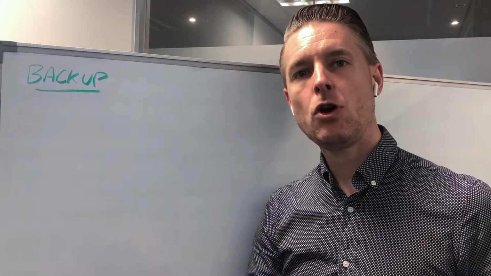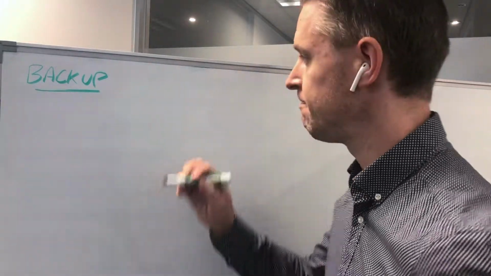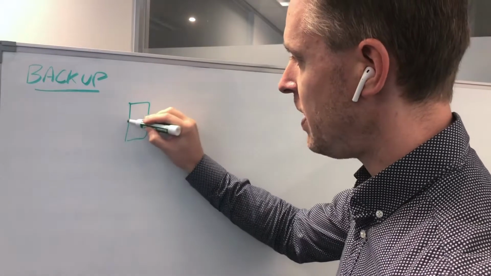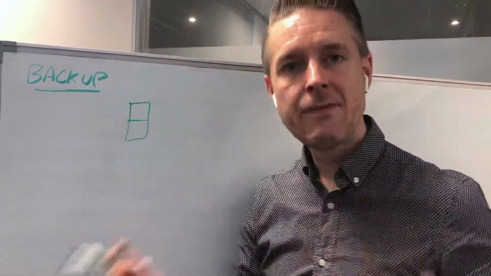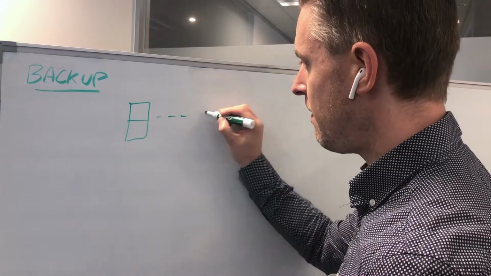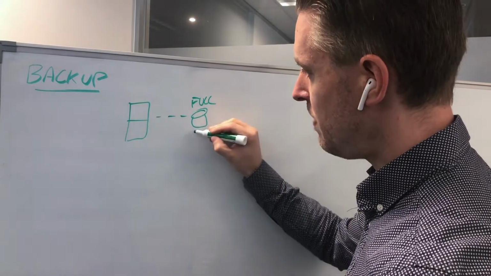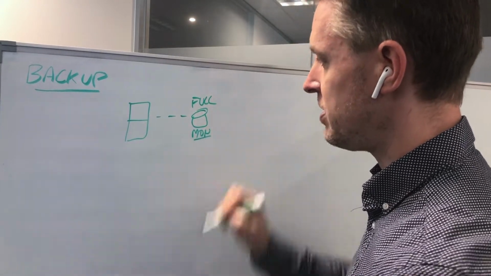So here's a quick overview of a full, incremental, and a differential backup and the differences between each of them. I've got a server here that has never been backed up before. The very first backup is always going to be a full backup. And this could be done on a Monday, for example.